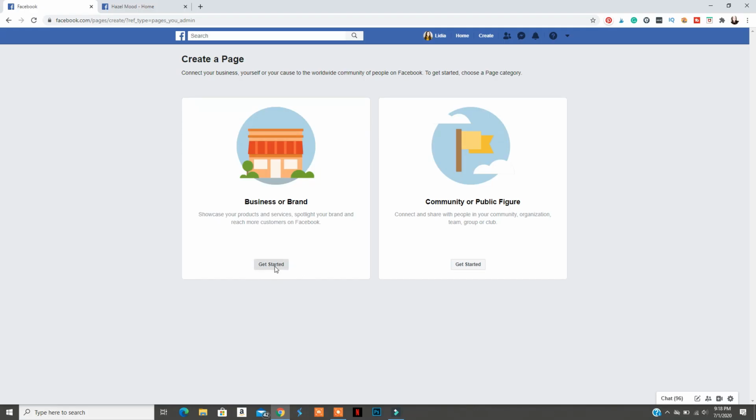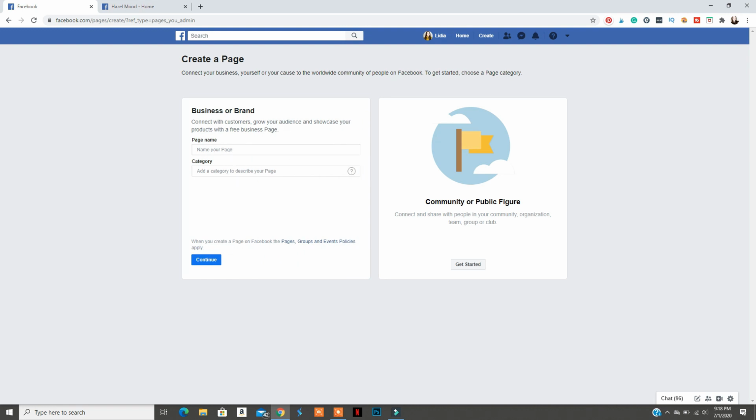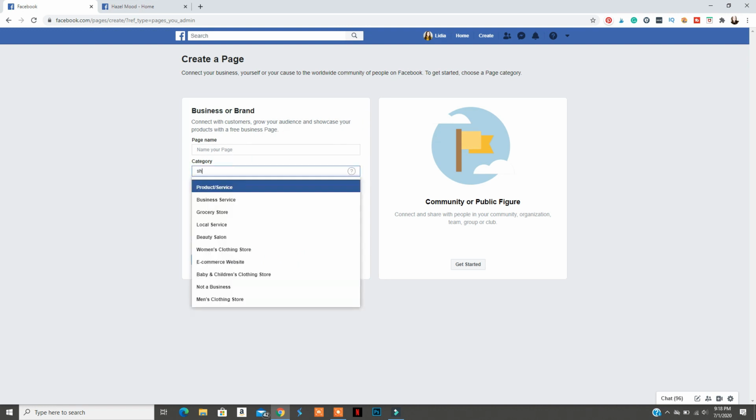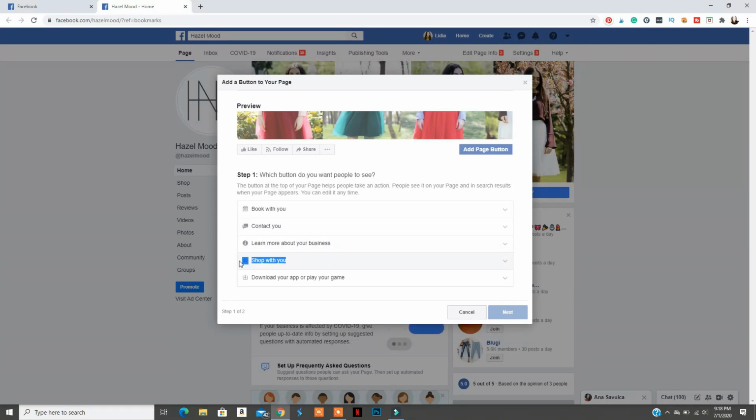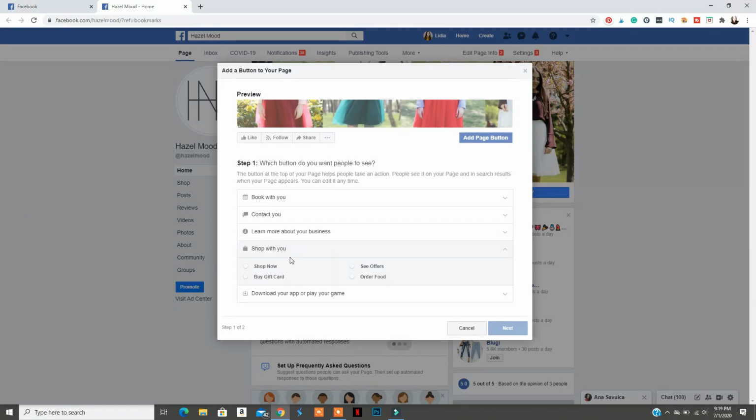To make sure your Facebook page will be okay for connecting to your Instagram account, it must be in the shopping and retail category. It must have the Shop Now button optimized. And to do that, click on the button and edit it. While doing that, make sure you select the Shop Now option and shop on website.